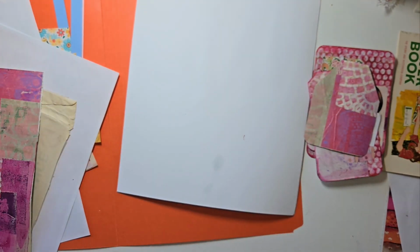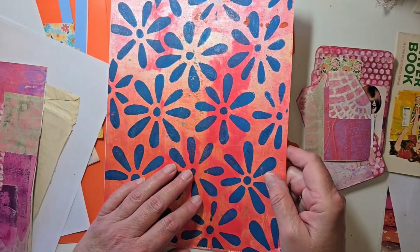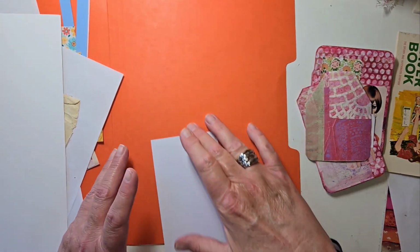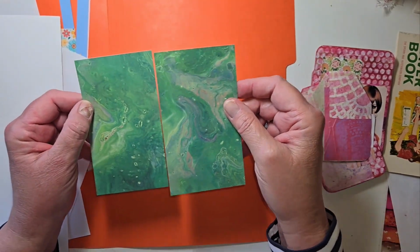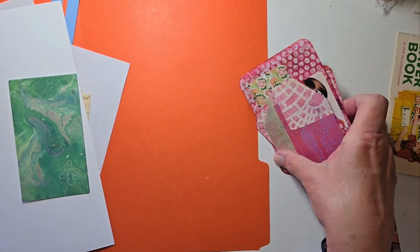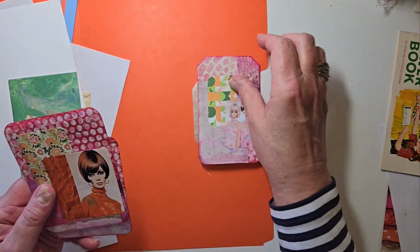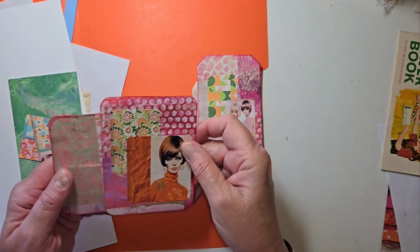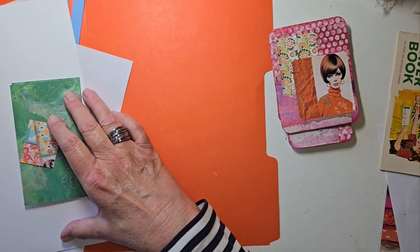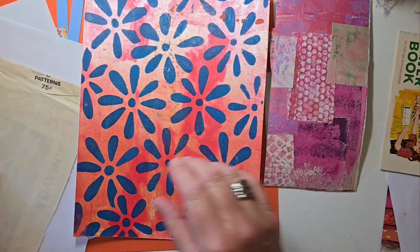I'm just going to close this up for now and let it rest together. This is a master board that I had made, and I just thought we might be able to use that maybe in making our ephemera. And then this is just the scraps from when I cut the inside of the cover. So we've got one tag, two tags, and we've got 2 journaling cards so far. We may have some more, we'll just have to see. But we clearly need more of that. This was a master board that we were using, and we'll keep using that.